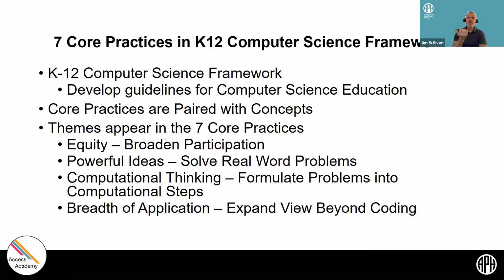In doing some research for this presentation, I came across 7 core practices that are often found, or should be found, in a K-12 computer science framework. The framework was really designed to provide guidelines for what should be in a curriculum for a computer science or coding course. These 7 practices are paired with 4 concepts, so we want to talk first about those concepts that go along with these practices.